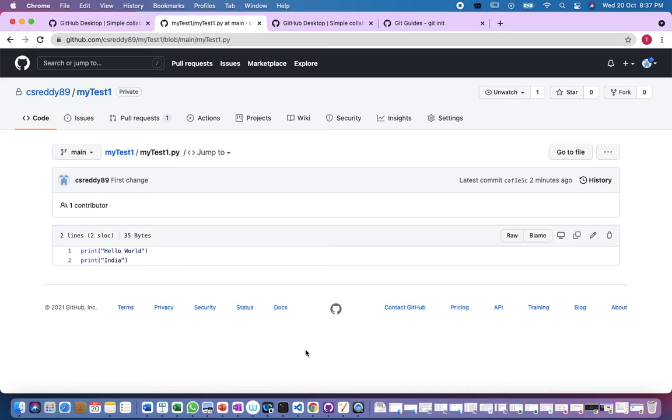So you made a change in my branch one from the local repository. First you made the change in the Python file, and those are automatically tracked in GitHub Desktop, and you pushed those changes into the GitHub account.